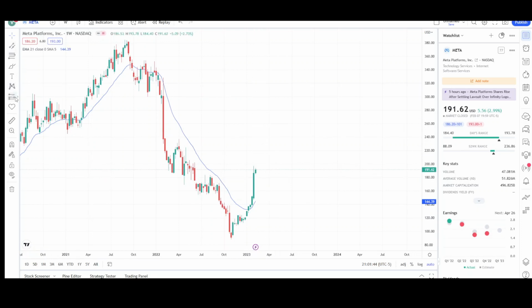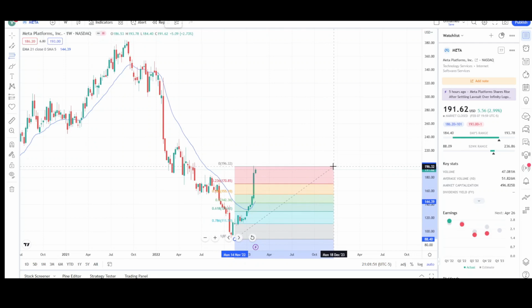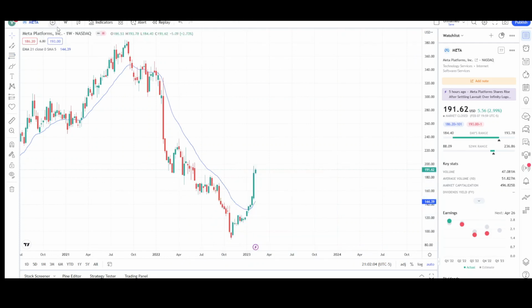So as of right now, I'm still expecting that pullback, and we'll have to wait and see. But as of right now, everything's looking pretty bullish in the market. So we might not get it this week, but maybe sometime next week or later this month, we'll probably get a decent sized pullback. I would say the 155 level to fill in that gap would be a good pullback. So that's everything I have on the daily and weekly chart.